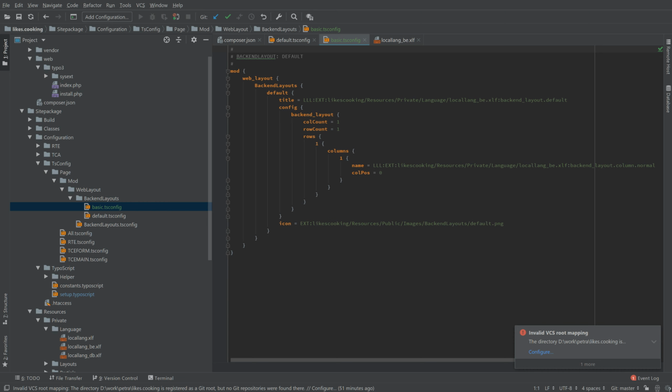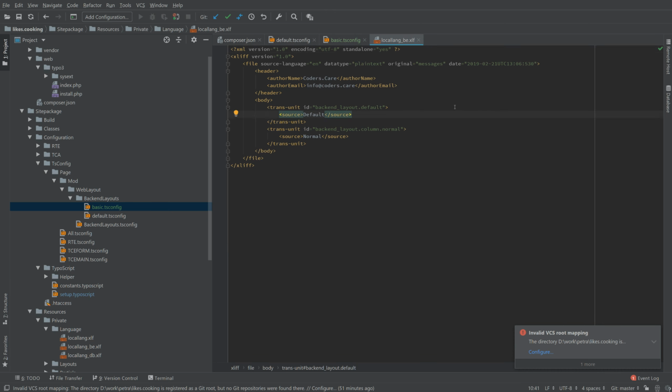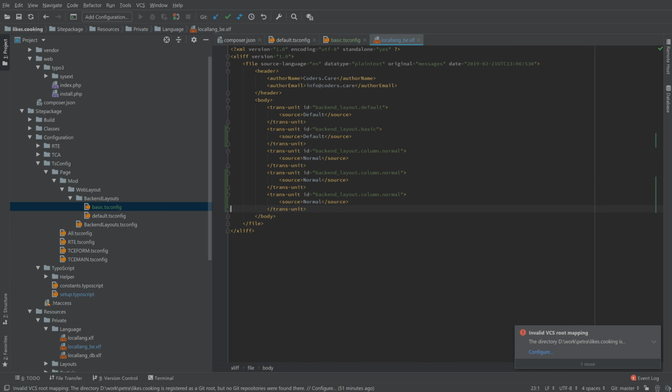Okay, so let's see. We have to use a layout which is called basic. You should give it the same name as you used for the file. So the basic file will then create the basic layout. We can give it a label here, and this specific syntax is used to create language labels, so that you have, for example, an extension, and in this extension you have a locallang file like this one here, which is actually created by the site package builder already. So we can add a new language key here, and since we will need some additional columns, actually we have 3. We have the header, we have the content, and we have the footer.